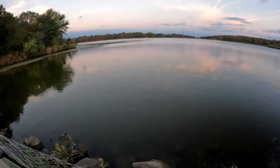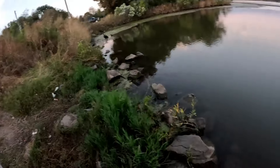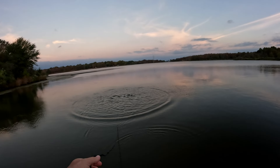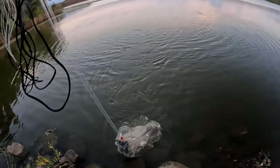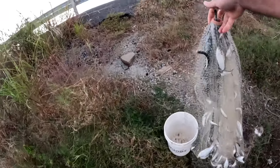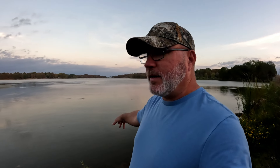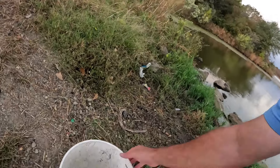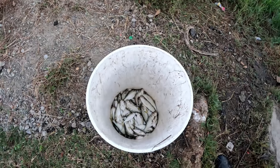We're probably going to catch a whole bunch of little ones and I'm just going to sort through them and keep what I think I need. Oh my goodness, did y'all see all them shad? Net's full of a bunch of little ones. I'm going to try to sort out what we want and get them back in the water as quick as possible, but I want the big ones. I got as many of those small shad back as quick as I could. I didn't want to just dump my net because I had big shad in there, so I dumped them in the bucket, cleaned out my net, and then just started picking small ones out and throwing them back. You've got to do it quick because they don't live long once they get out of the water. Here's what I ended up with — there's some good ones in there and still a few smaller ones. We'll use up every bit that we can.